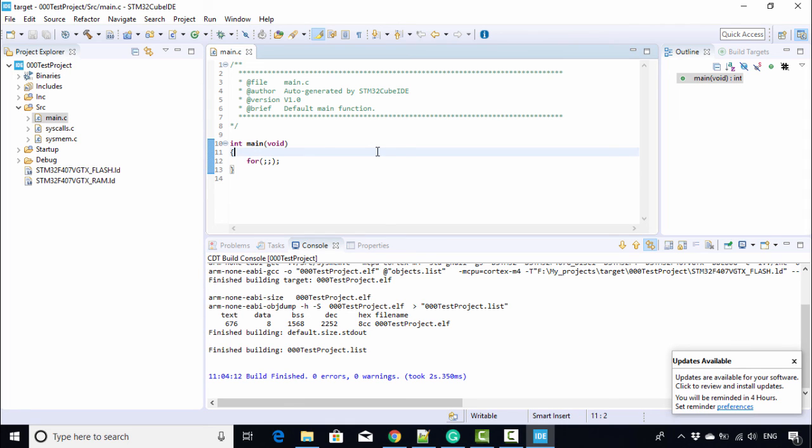In the next lecture, let's learn how to create a hello world application for our embedded target. We are going to get the prints using the serial wire viewer feature of the IDE, and I will show you that in the next lecture.